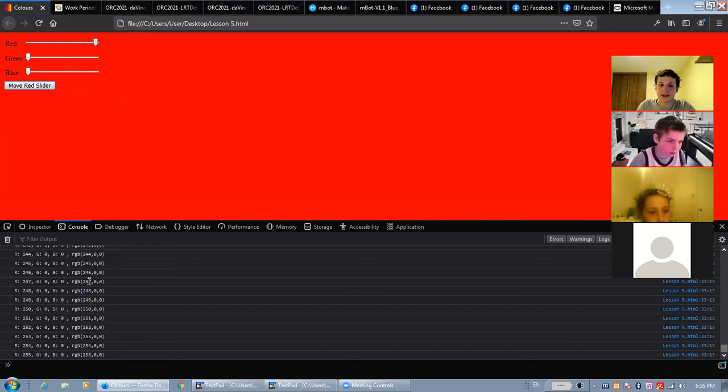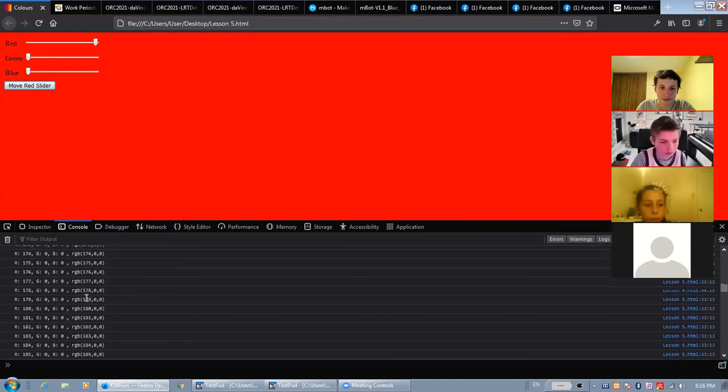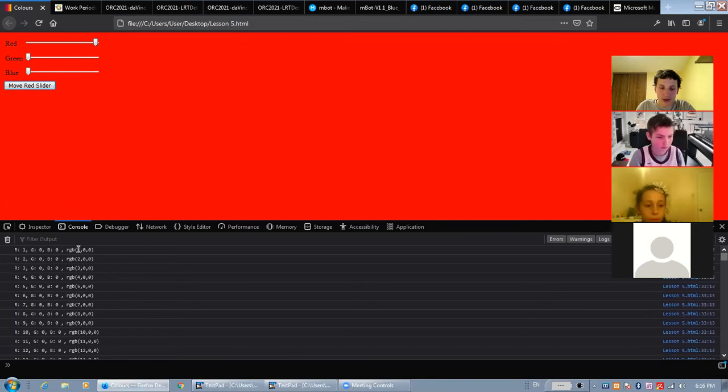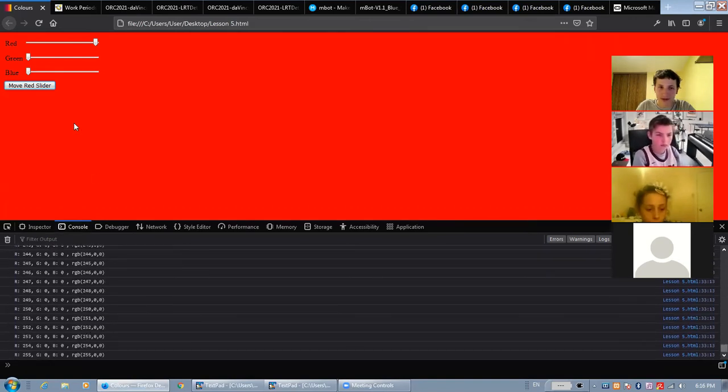And that is because the while loop runs very fast, and the browser just doesn't have a chance to actually redraw the background every iteration. Even though if we look in the console, we actually go from 1 to 255 in here.